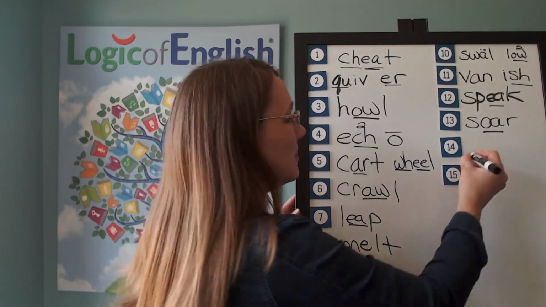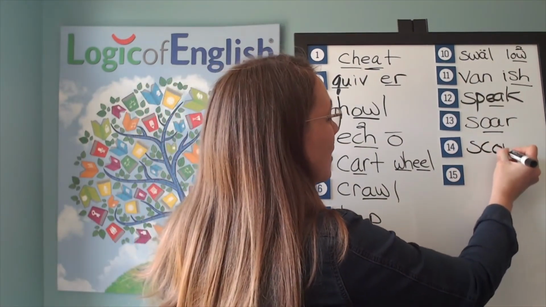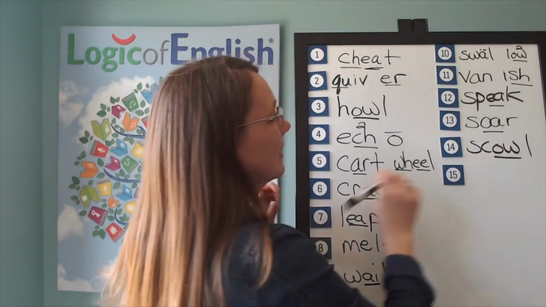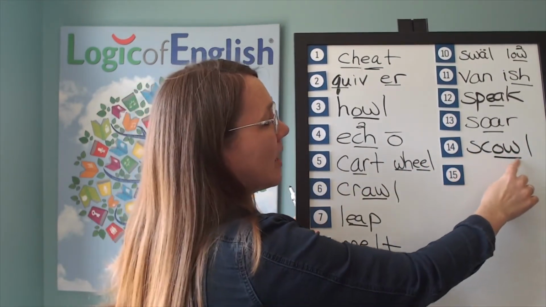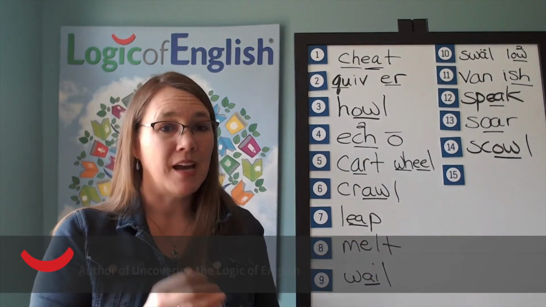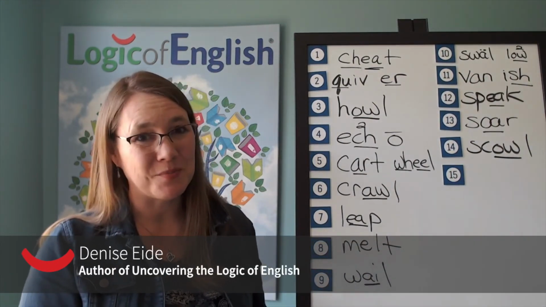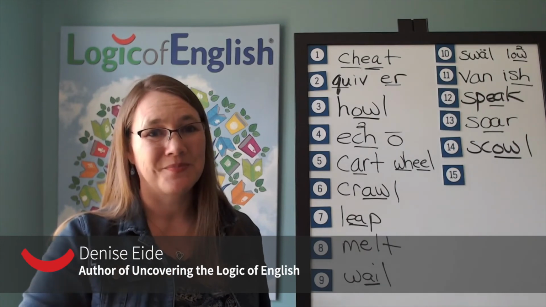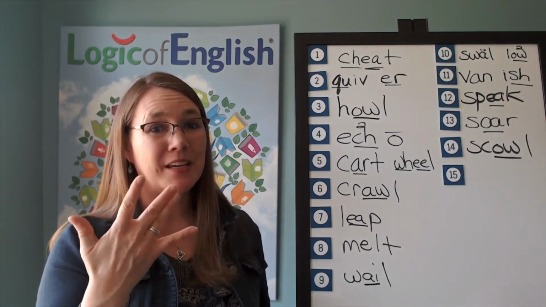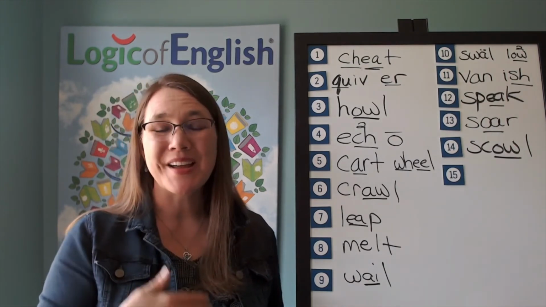Good. Sounding it out. Help me. Sk. Ow. Ul. And how will we mark it? We'll underline the ow. Let's read it. Sk. Ow. Ul. Scowl. The last word is sweep. I'll need to sweep the kitchen. Sweep. Go ahead and say sweep. Let's sound it out. S-W-E. Use an E-double-E. P. Go ahead and write sweep.